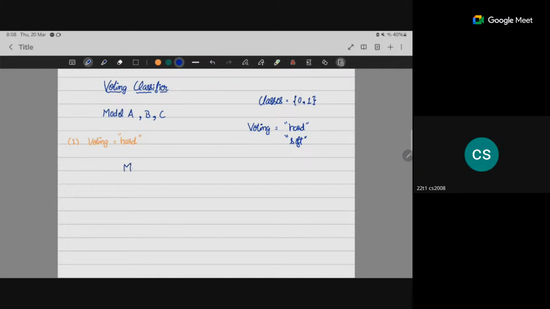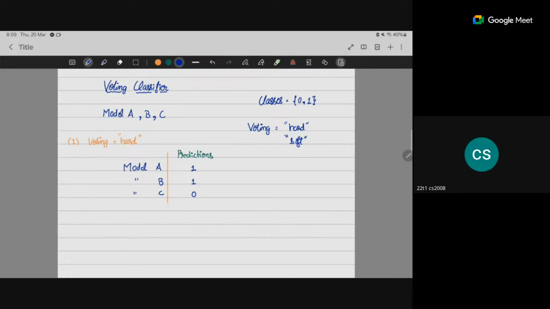Now this is model A, model B, model C. And these are its predictions. So model A is going to predict, let us say 1, this is going to predict 1, and this is going to predict 0.